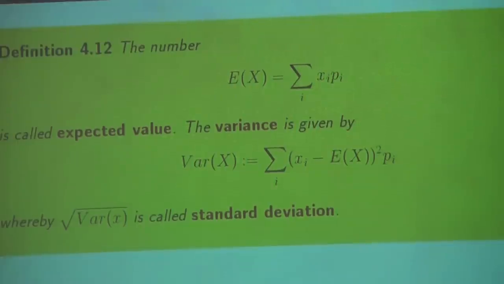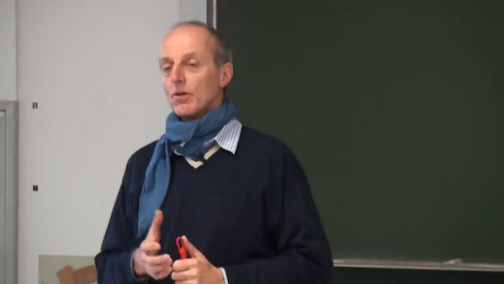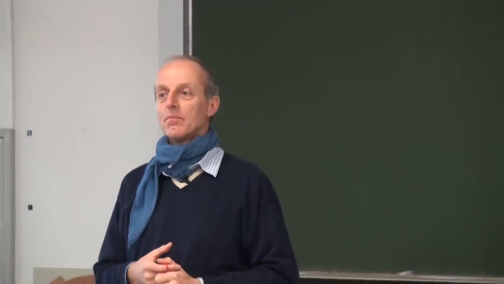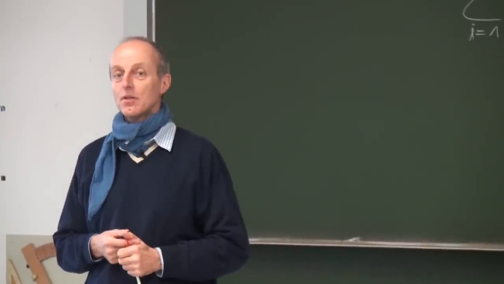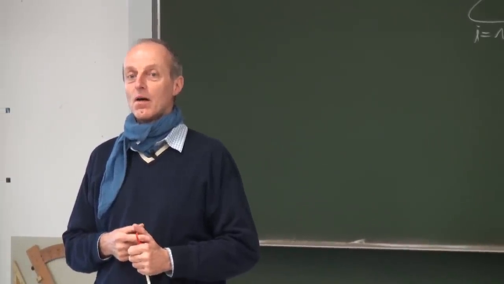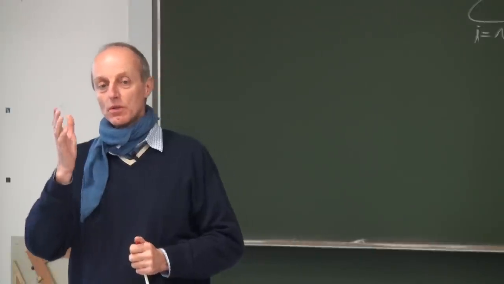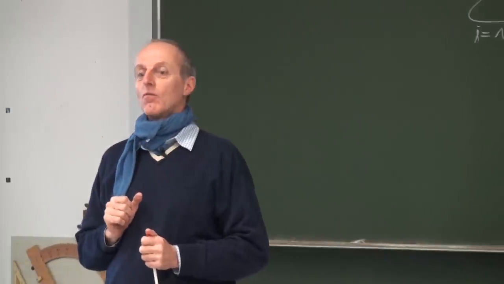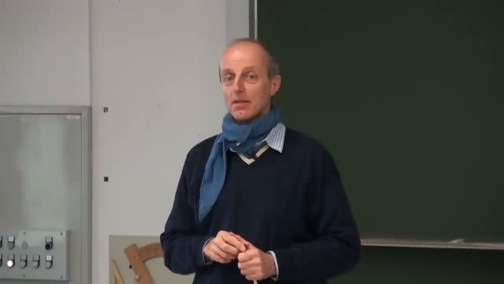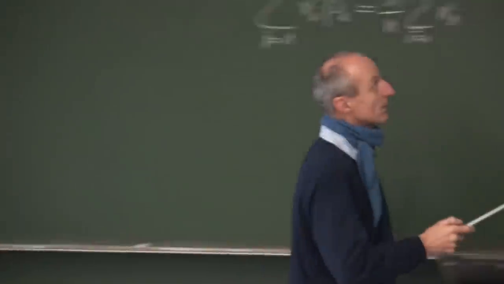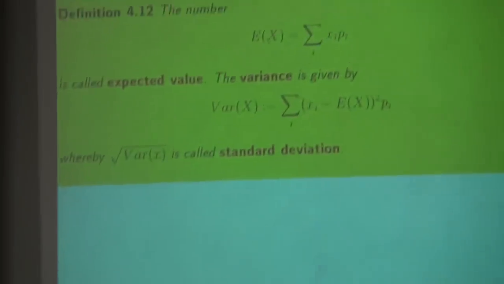Yeah, let's look at an example. Oh, again, I forgot to bring the dice. But you can imagine, you all know what it is. What is the expected value of an ordinary dice? 1/6? No, not at all. What you said is the probability for having one of these six numbers as an outcome. This is 1/6, but it is not the result.